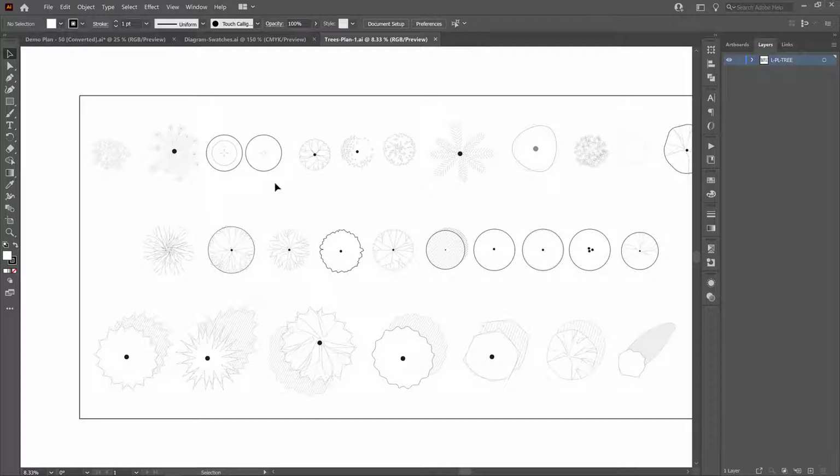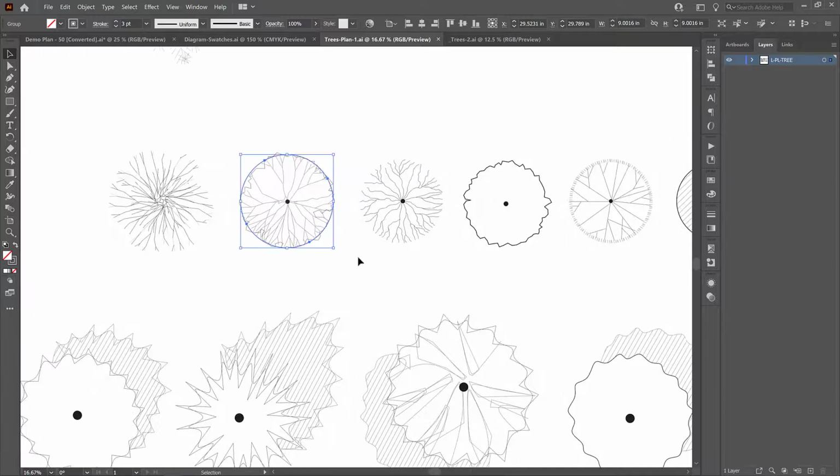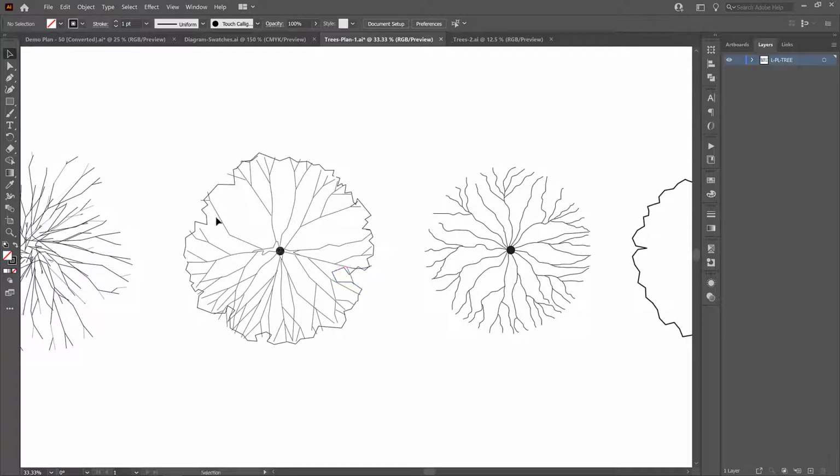So I'm going to zoom in on this one, and I can see that there's an extra circle on this one. I'm just going to delete it. And then the edge of this tree seems to be in disconnected chunks. So I'm just going to hold down Shift and select the outer edges of this tree. And I'm going to keep selecting until I have all of the outside boundaries. And then I'm going to use Control J to join this together. That's going to make one unified boundary all the way around.